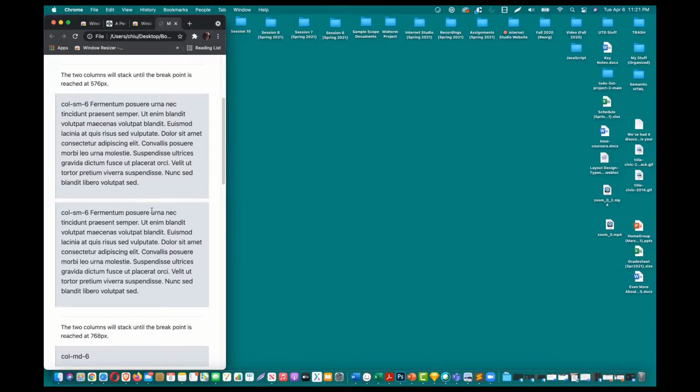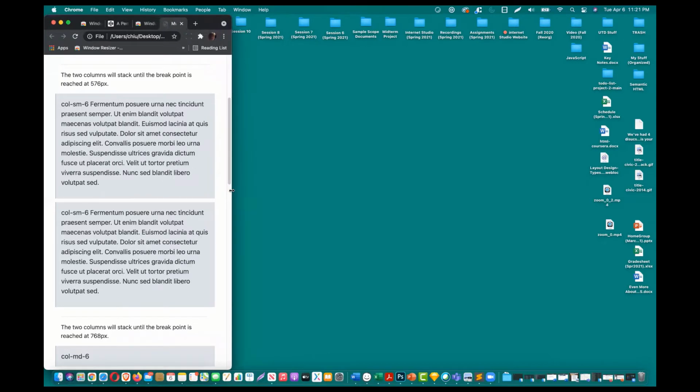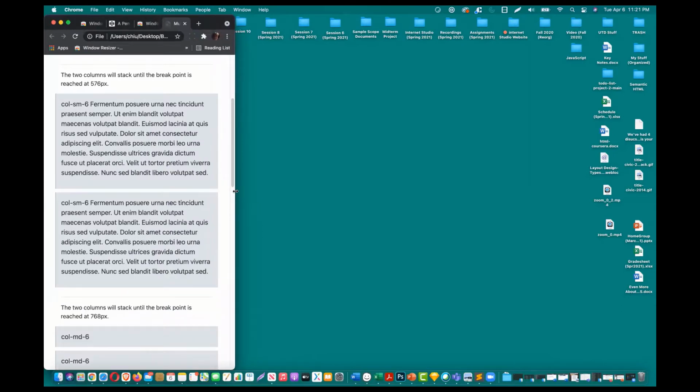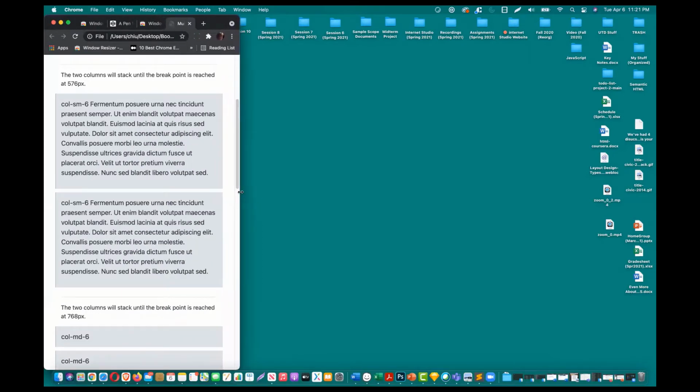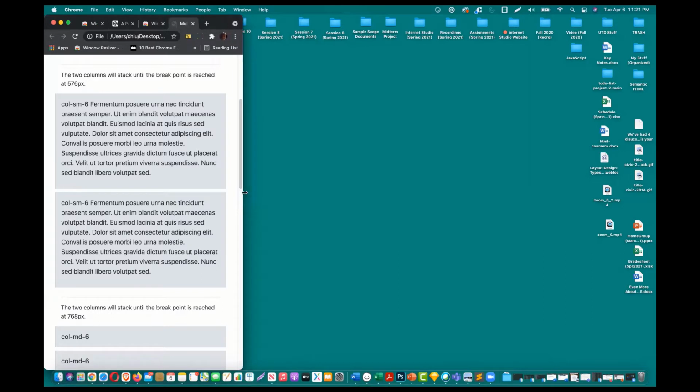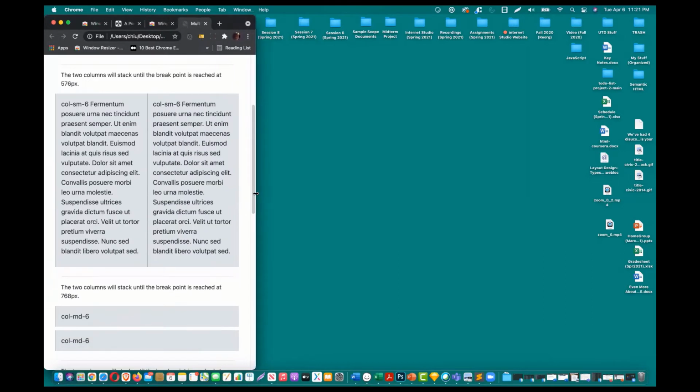You see these two sections? But if I expand it slowly to 576, it's not yet there, not yet there. Now if I reach 576, it will go side by side.